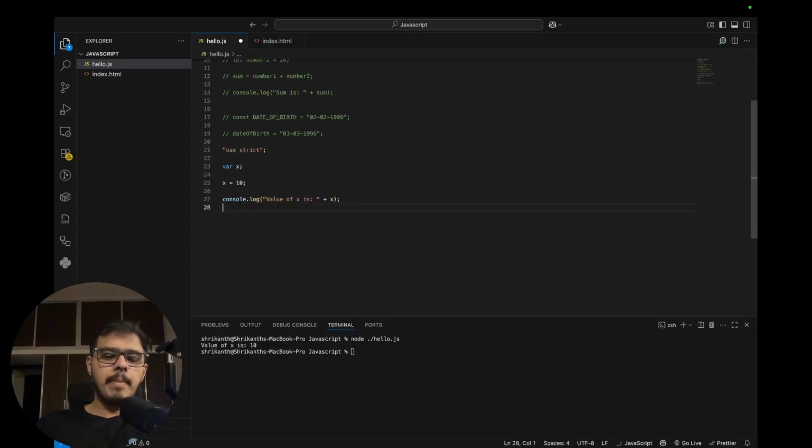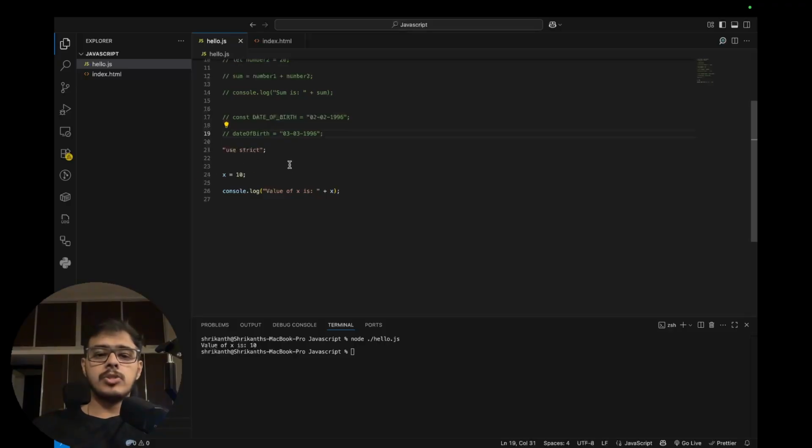Now let's get back to this, what we know, and let's try to understand what's happening over here. X is created. Now if I just comment this out, there is X, X is present. I'll just remove this here. So X is at 10. Now I said that this is in strict mode, so it is expecting a variable to be present.